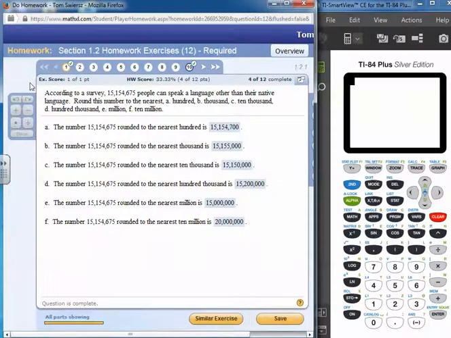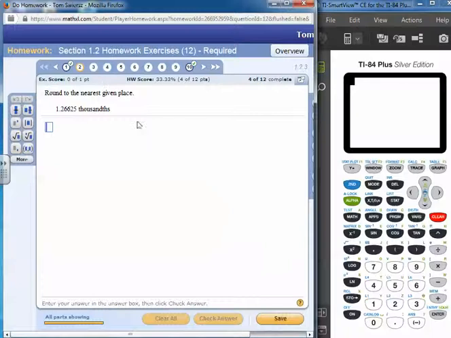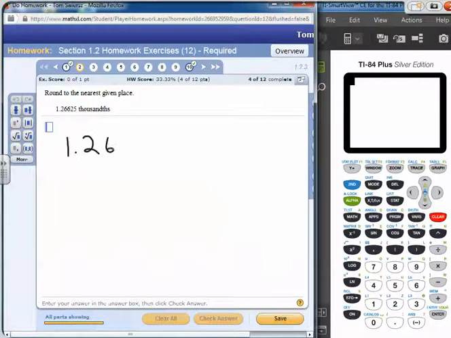All right, very good. Let's look at homework exercise number 2. Round to the nearest thousandths. That's TH means decimals. So 1.26625. Tenths, hundredths, thousandths. Okay, remember this starts with the tenths, thousandths is the third place. There's a 2 to the right, so if it's 4 or less, we keep it the same. So it'd be 1.266 to the nearest thousandth, or 3 decimal places.